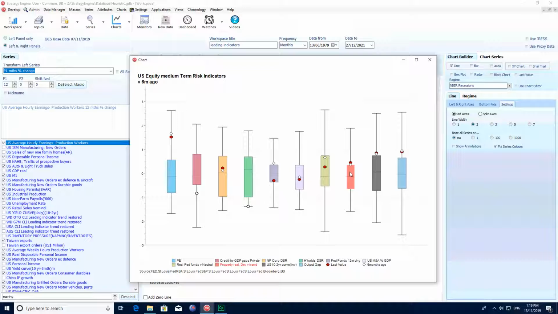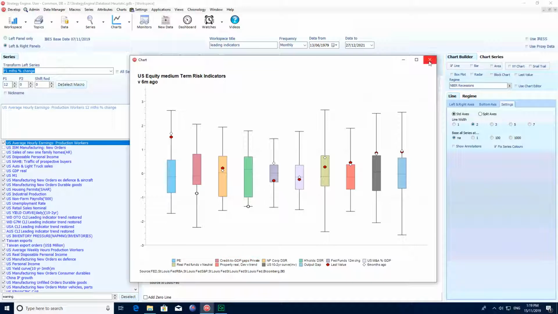And then we go through property prices relative to trend, slightly elevated. Not too much of a concern now on the real Fed funds relative to neutral. That's in fact improved. The red dot is the most recent observation compared to 6 months ago. We've also seen considerable improvement in the change in the Fed funds rate. Household debt service ratios are quite low. One of the other areas that is slightly elevated is the corporate debt service ratio, and that's reflecting increased debt levels. And then when it comes to the other indicators, valuations come up.